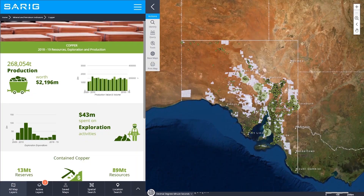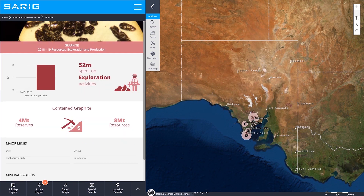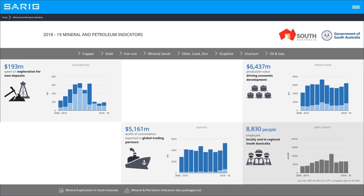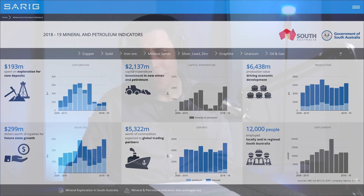Technology is really changing the way we work. Generally you would go into a portal like SARIG and just download the format you like. Our data does change — all tenement data is updated daily. That act of having to come in and access data manually has definitely changed with technology as we've moved to API. An API is an application programming interface — just for those unfamiliar with it.